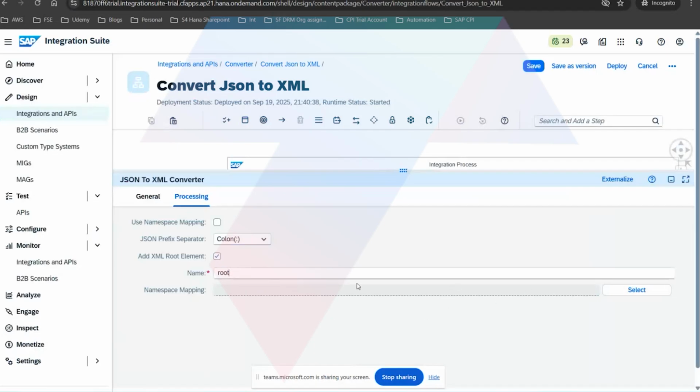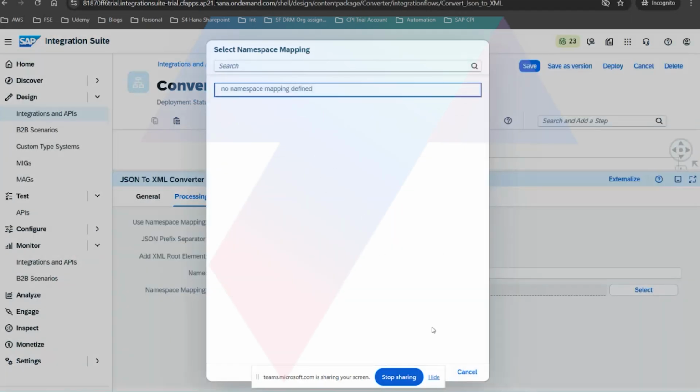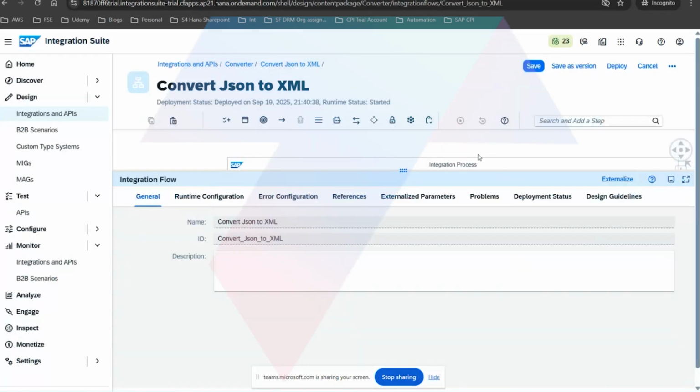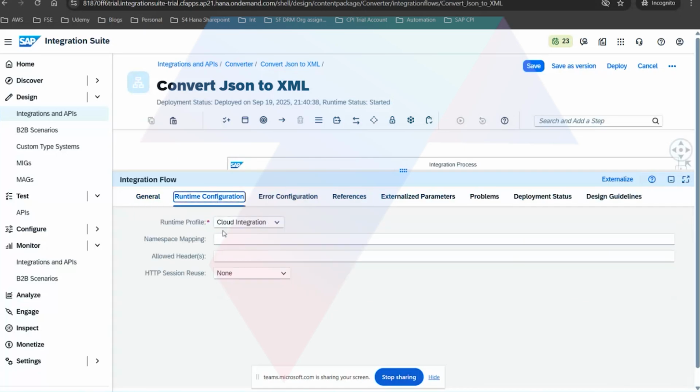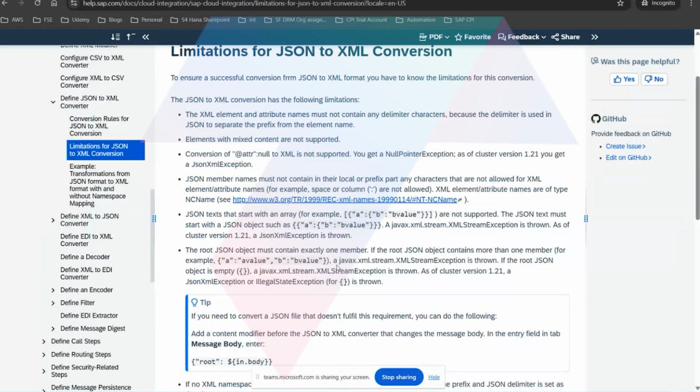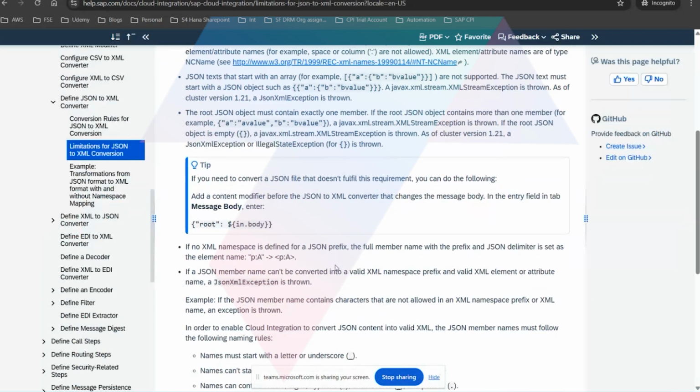And here also there is one namespace mapping, right? So this is also related to XML to XML namespace mapping, but that is only used in rare cases. Like if the receiver wants, if there is a SOAP web service, for SOAP services there will be a namespace attached to it.